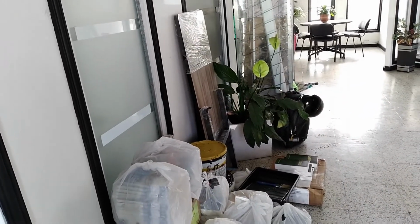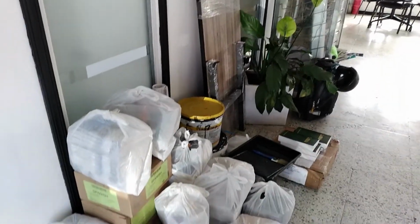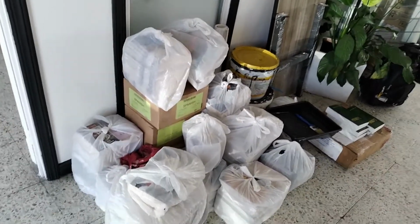And we've got the top to the desk. We need to construct it. There's the tabletop and the legs. And then Andres just left to go pick up a bookshelf that we need to build as well. And then we're going to put all of the materials on the bookshelf today.